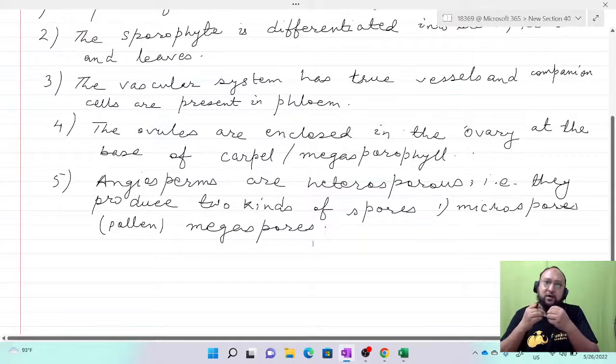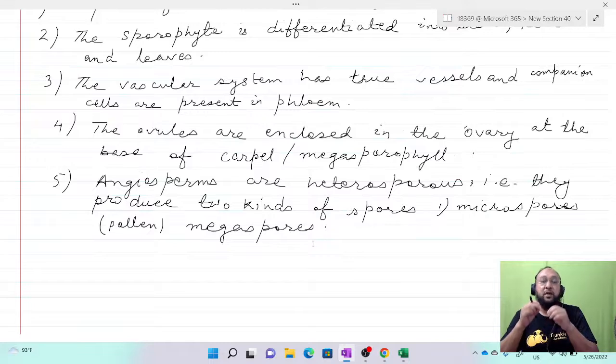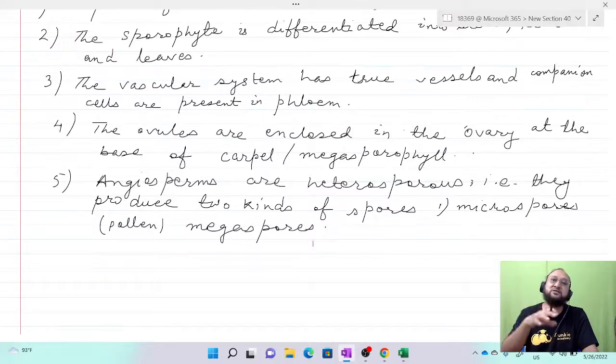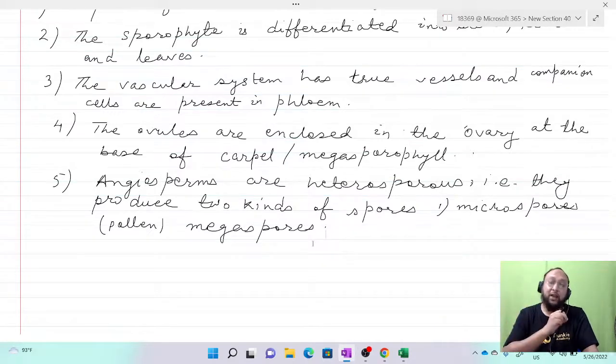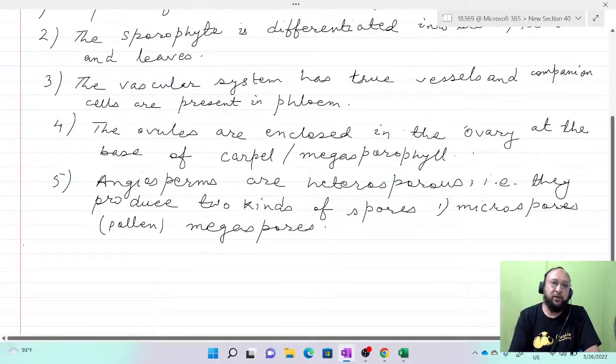We have got 46 chromosomes, 23 pairs of chromosomes found in the cell. But in case of sperm cell and ovum or egg cell, we find only 23. So that is n number, haploid. But in case of plants, the diploid number is found in the sporophyte, meaning leaves, stem, roots, etc. And in case of the gametes, the pollen, microspores, and the female gamete, we find the n number, that is the haploid number of chromosomes. So that means sporophyte is diploid.